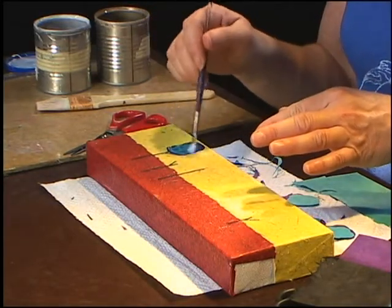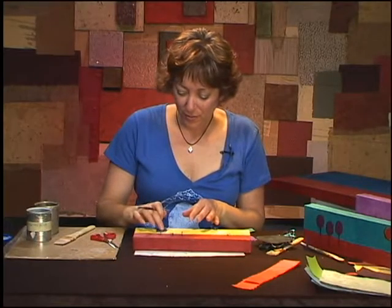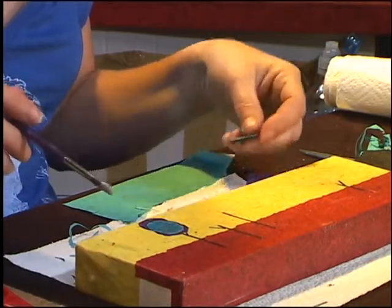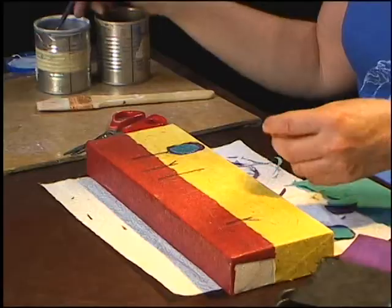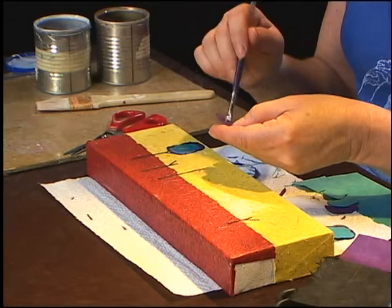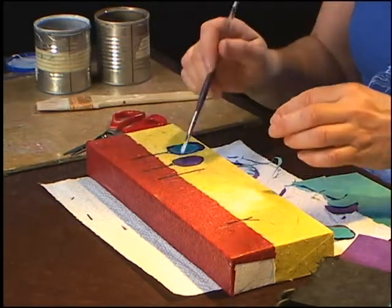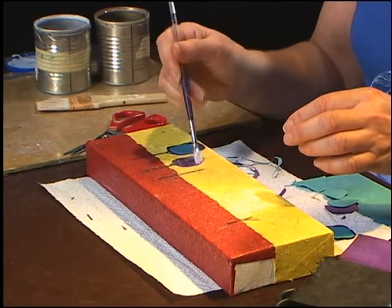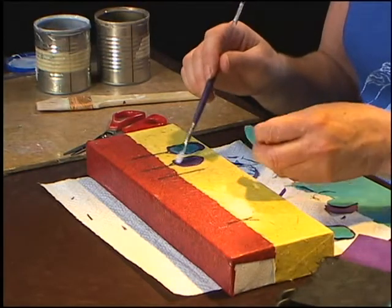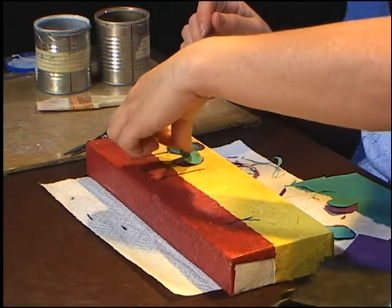Now, look what just happened. We have a little bit of see-through going on, so the blue paper is a little thinner, and you can see the purple behind it. I think it looks cool, so I'm just going to leave it. So let's put down some more, another purple one. This one's a little bit smaller. Put that one in the middle. Like that. Put some glue down. And you might want to try putting 3 layers of color on top and see what that looks like. You could just experiment with different things and see what works.